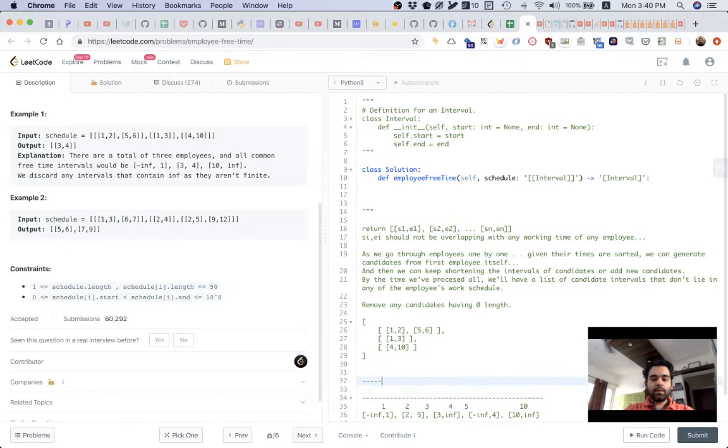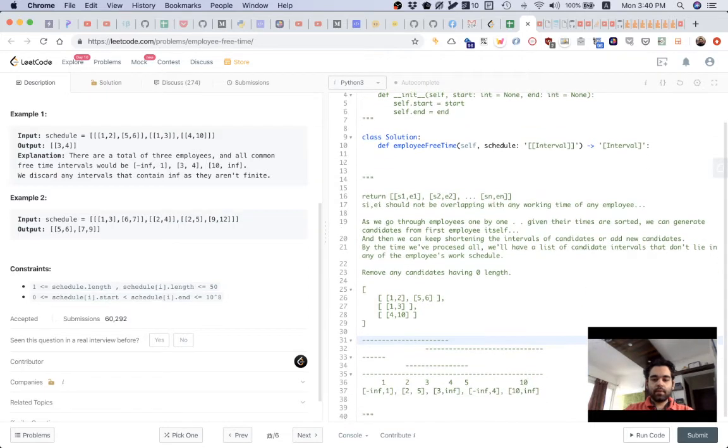Then we have one free interval which goes like this, another one which goes from 2 to 5, another one which goes from 3 to infinity, and the one which goes from minus infinity to 4, and 10 to infinity.